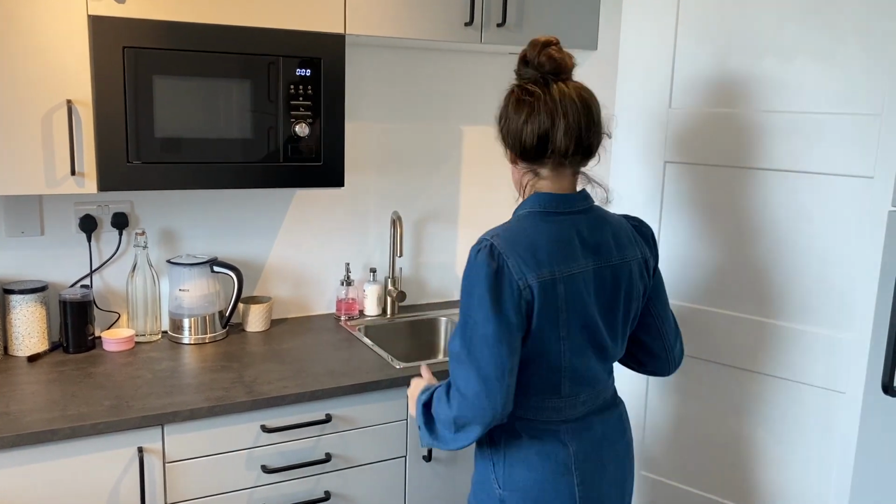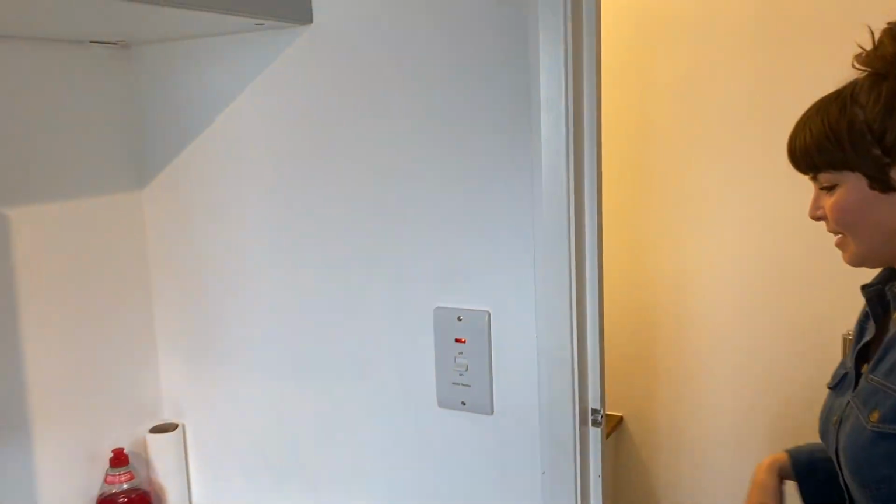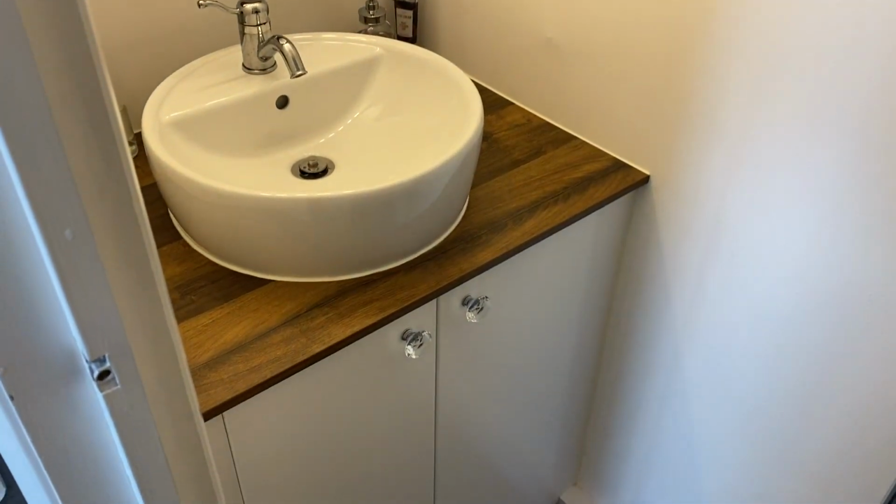Pretty bit random, but I would like to show you into the washroom just because I love it. I had a pretty space that needed a sink unit, and Be a Builder kindly created this beautiful thing for me. Which, again, it's just the washroom, but it makes me happy because it's very pretty. And I do love pretty things.